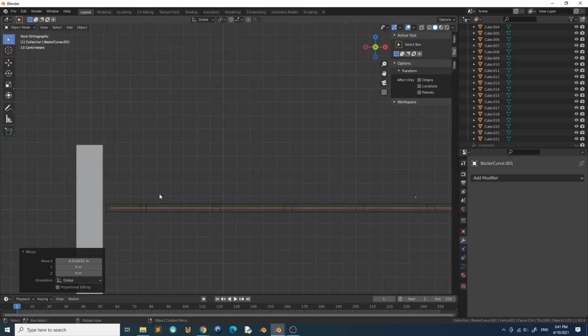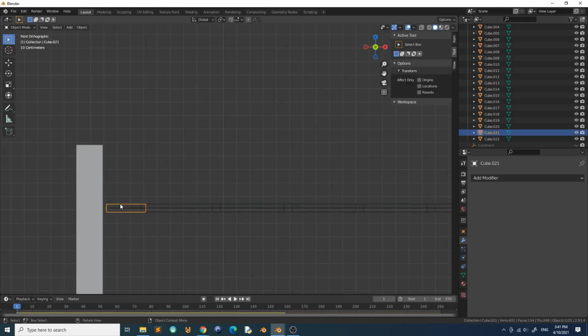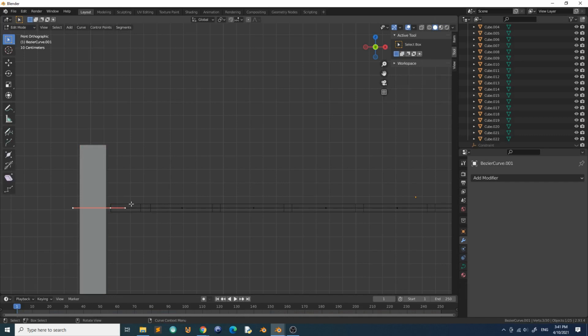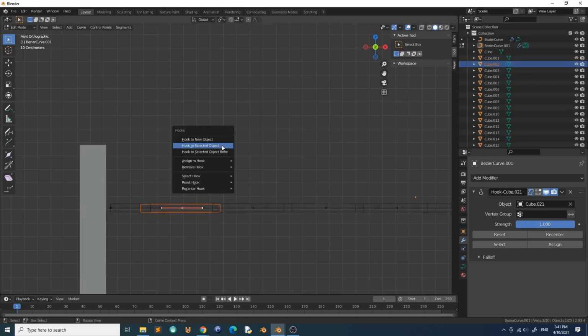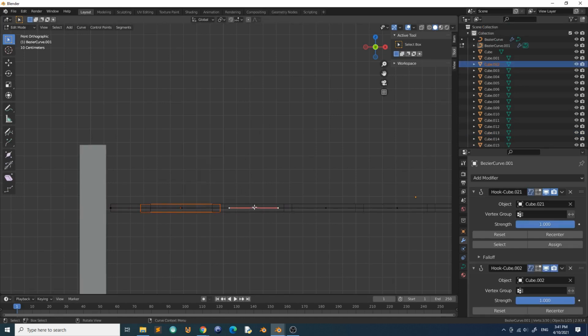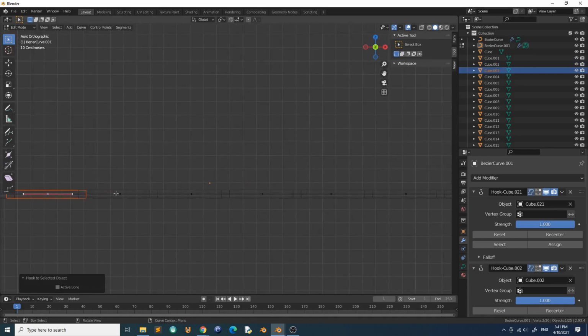And then we do the same in edit mode with this curve. This one was 21. Control H. Hook to selected. This one I think was number 32. Hook to selected. Same. Hook to selected.